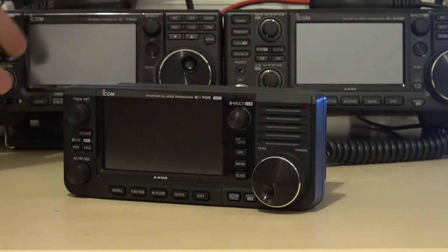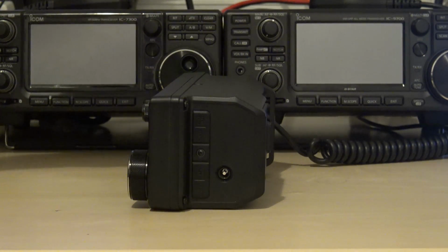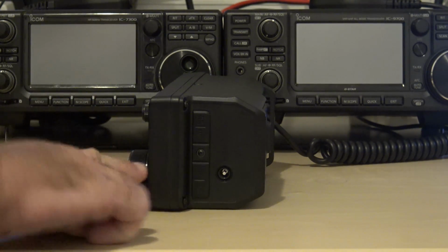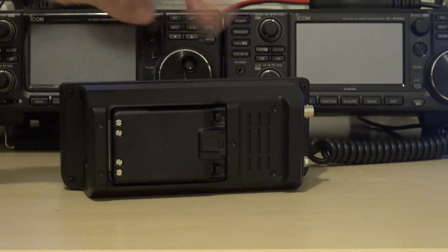Now, if you want more than 5 watts, you can go to 10 watts by the external DC jack input here. That's also how you charge the battery, but I would use something like a Bioenno, a 6 amp hour or 12 amp hour Bioenno battery, lithium iron phosphate, plugged into here, and you would have 10 watts externally. But then you may say, and I've read a lot of comments on the previous video I did, I don't want to carry an extra battery. So why can I only do 5 watts with the battery that's built in or attachable?